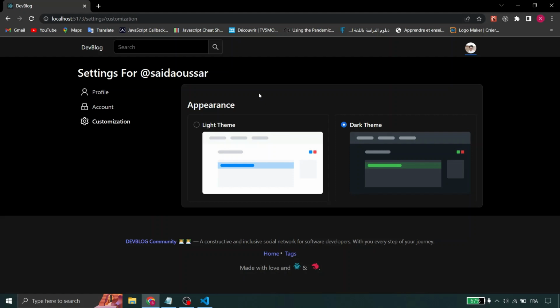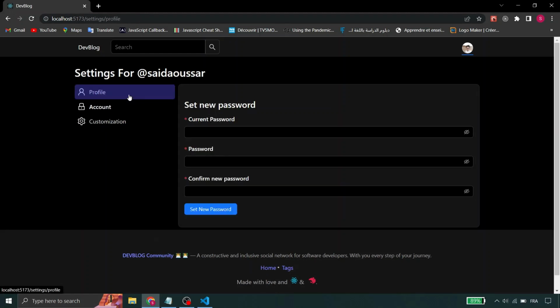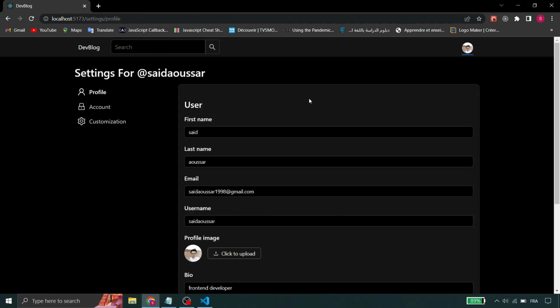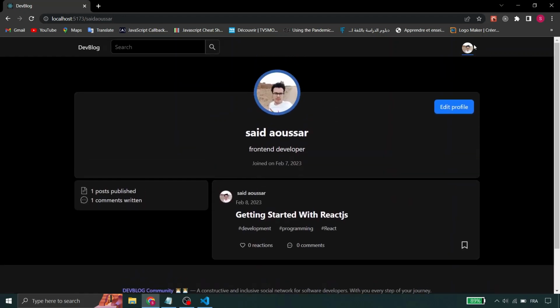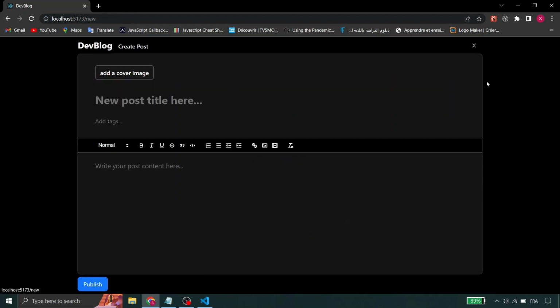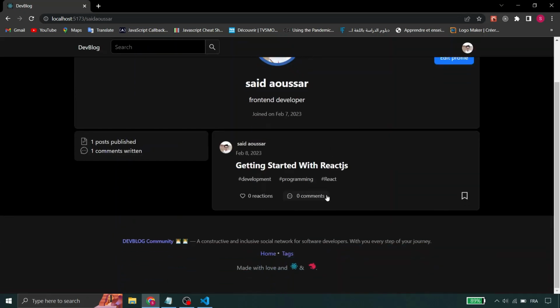Let's take a closer look at some of the pages and see how they look in this mode. Here is the settings page in the dark mode. Next, let's check out the profile page. Here is the create post page. And see also the edit page.